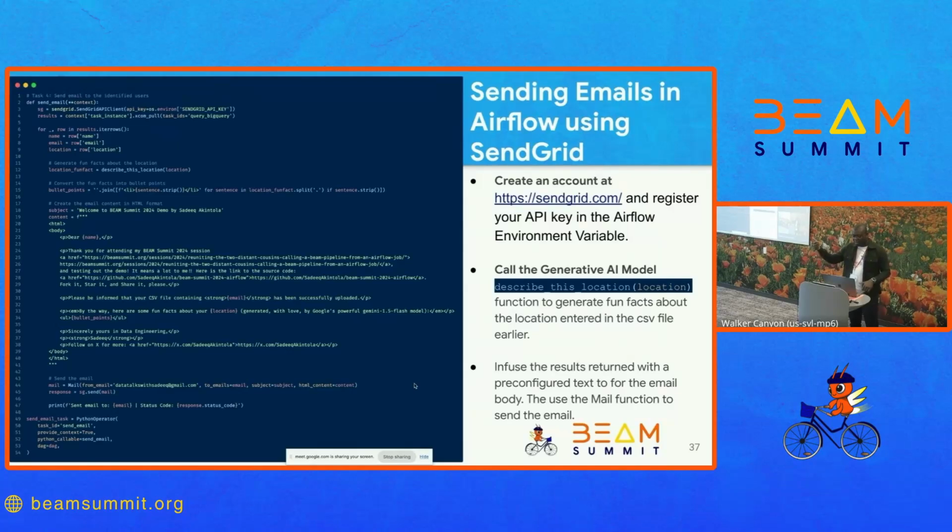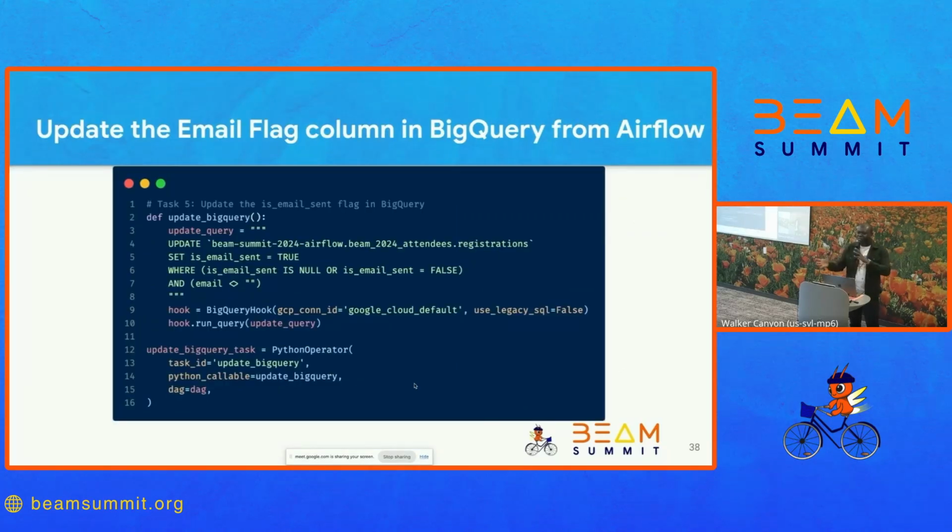So with my SendGrid API, I can call my describe this location and then fuse that into a send mail function, and it will help me send that email. Most of you that have filled that in, I'm sure it must be more than 5 minutes. I think the pipeline runs for 5 minutes. You must have probably seen who has got an email notification. Good. Thank you. So now that the email has been sent, I need to talk back to BigQuery to update those respondents that I've sent email to, just to update that flag. And once it does that, it just runs an update query, and that is done.